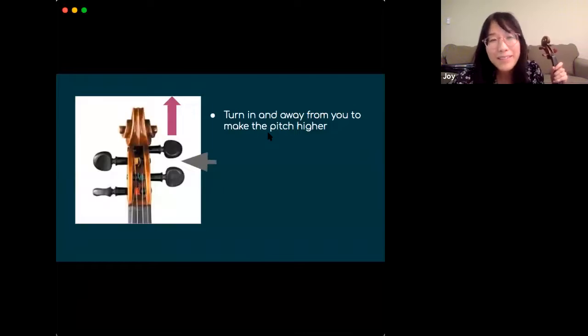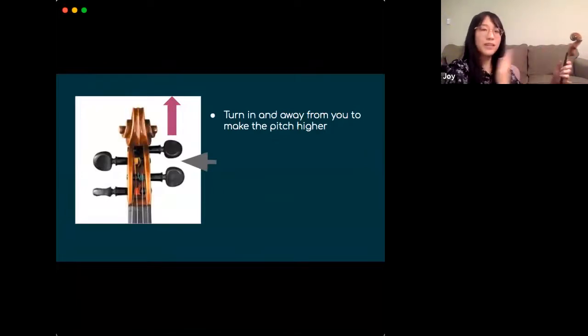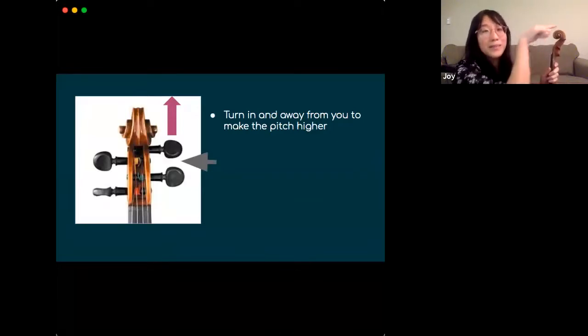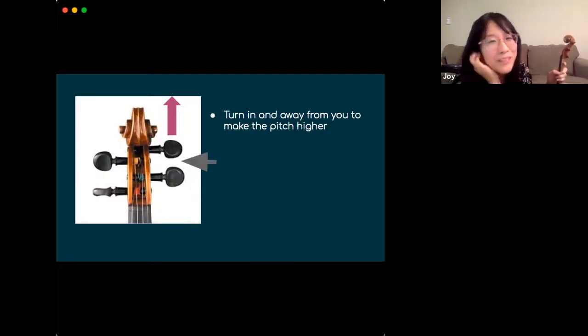So when you're using the pegs, for instruments like violin or even the cello, I always have the instrument facing towards me. And I always make sure when I'm trying to make the pitch higher, I'm turning the peg away from me this way. At the same time, I'm pushing the peg in this way. So I'm turning it this way and I'm also pushing it in. It's really important to push it in because I'm sure you guys have already encountered this. If you don't push it in, your string might start slipping backwards, and we definitely don't want that to happen, so just try to push in as much as you can into the body.